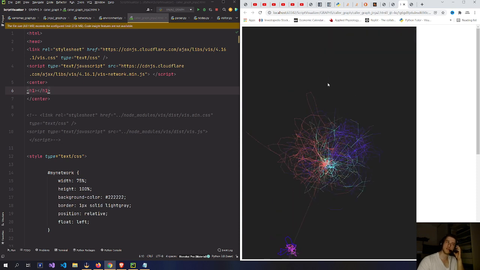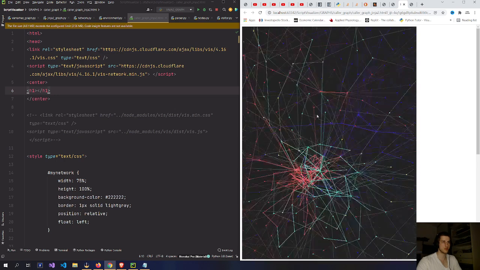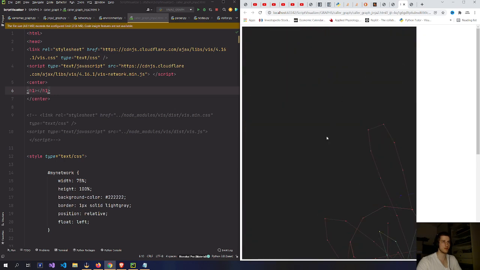Which means it should come after all these nodes here. It should be either in this runtime or in the environment stuff.